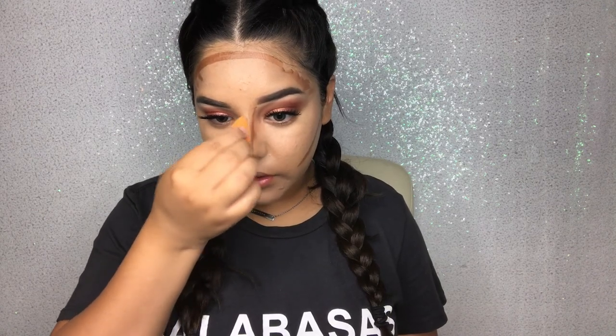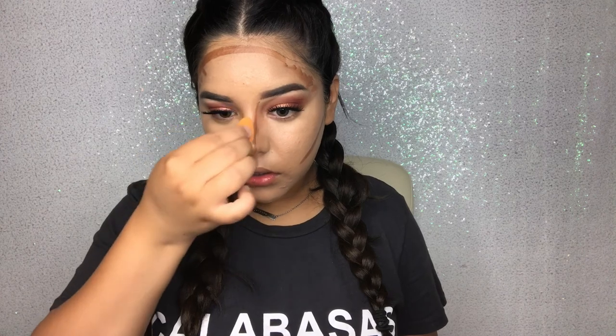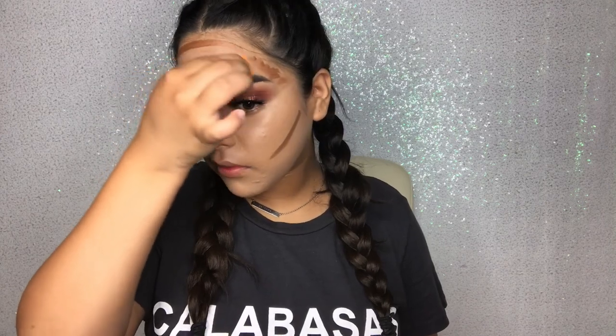In this part you want to be very careful. I like to go in with the beauty blender up here and just blend this out. Then I like to go in with the smaller beauty blender and really fix the bridge of my nose. Then I like to go back in with the larger beauty blender, start on my forehead, and just pat it down and really blend that into your skin.